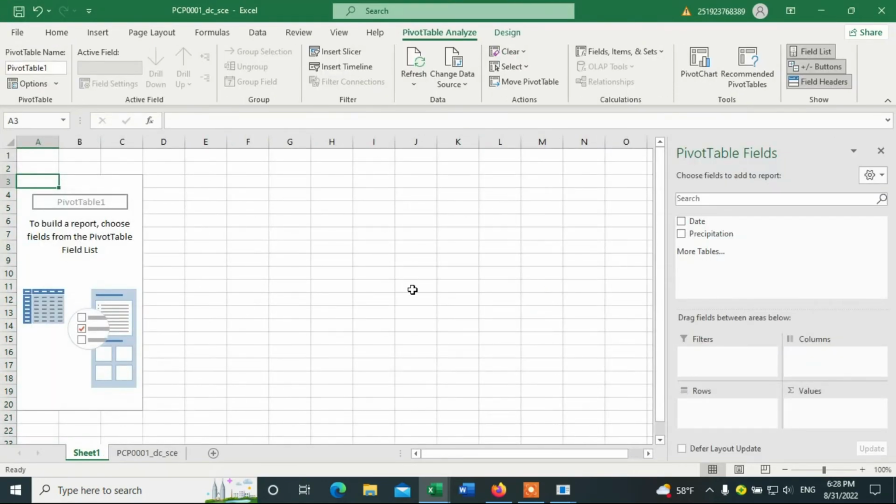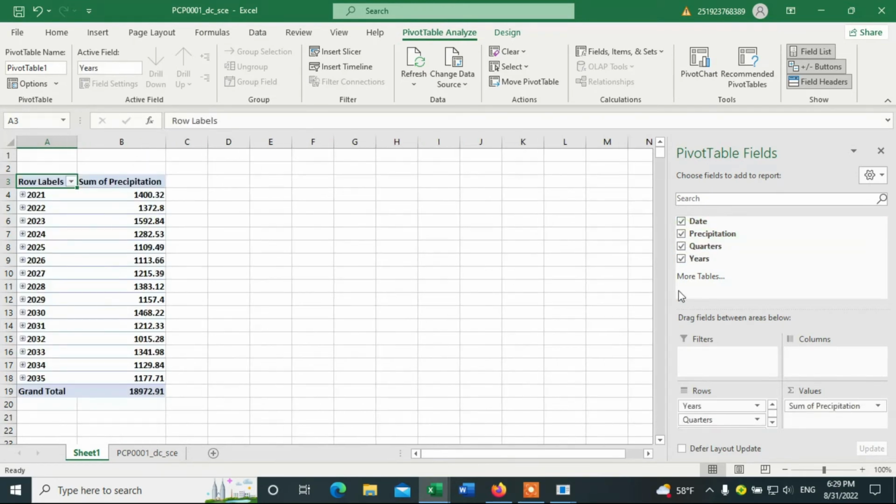Now check this box. Check date as well as precipitation.